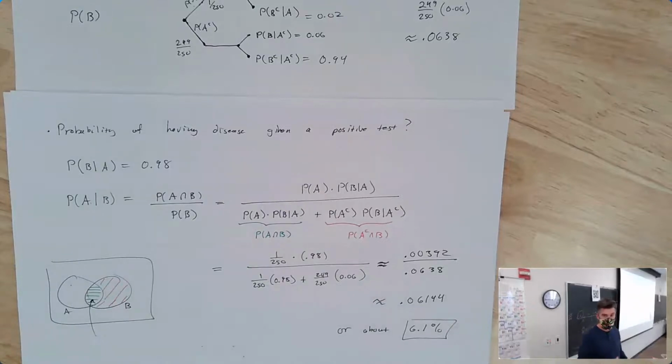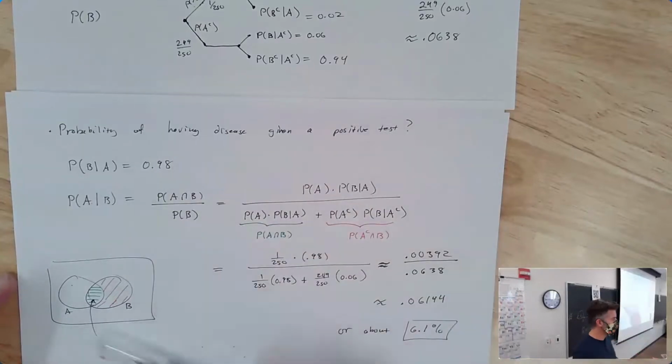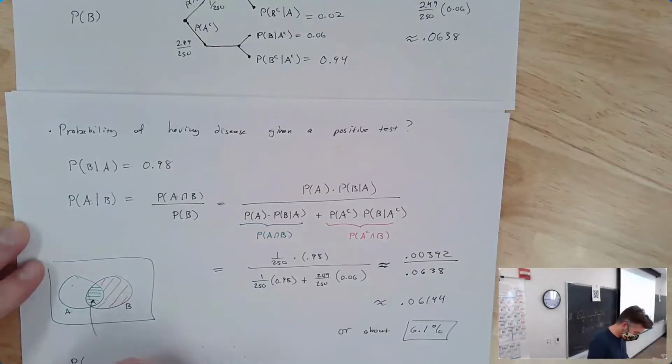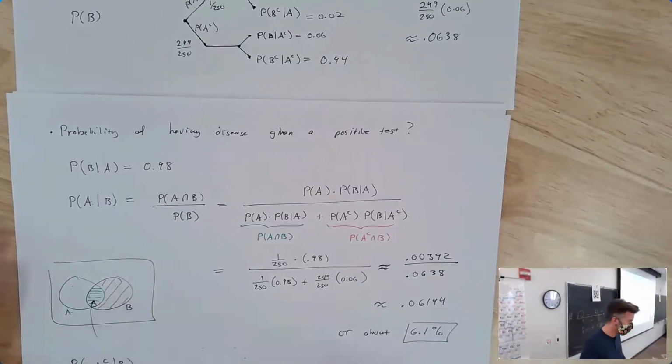But also, that's a hard question to answer. I'll give you 1 sec. What I'll say about this is something that actually comes up in real life. When people are told about how effective a test is at telling you something, they're really having to do this type of calculation to make sure that you're telling your patient the right kind of information. And just because you tested positive for this thing doesn't mean you 100% have it, and you should probably test again. Because the chance of a false positive is fairly likely. In fact, the chance of a false positive and the chance of a complement given B is pretty high.